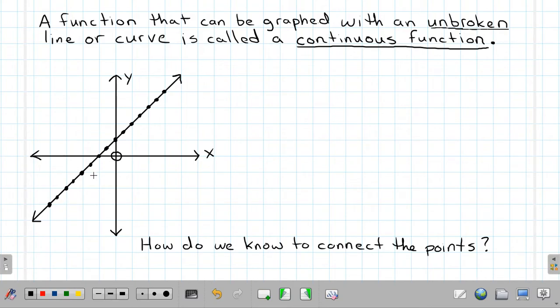Okay. Well, what's to say that there's not a point in between those 2 points and those 2 points and those 2 points? So what we mean by continuous function is that between every point is another point. So even though initially, to graph this line, we can look at just 8 points, or technically just 2 points, even though you can count the number of labeled points, there's actually an infinite number of points on this line, especially since these arrows go on forever. That tells you it doesn't end. That means you can keep going out here, and you can see there's an infinite number of points, okay?